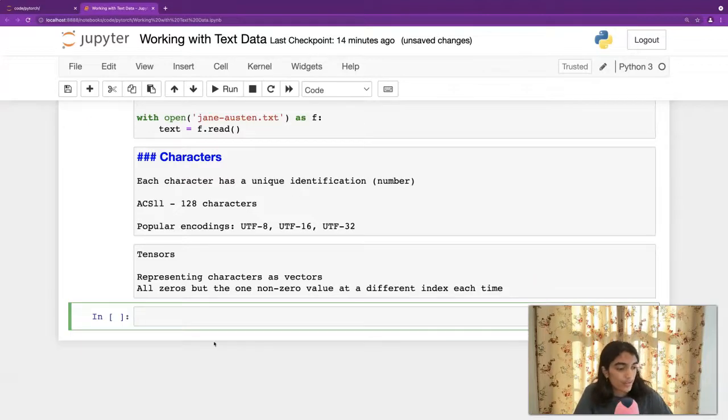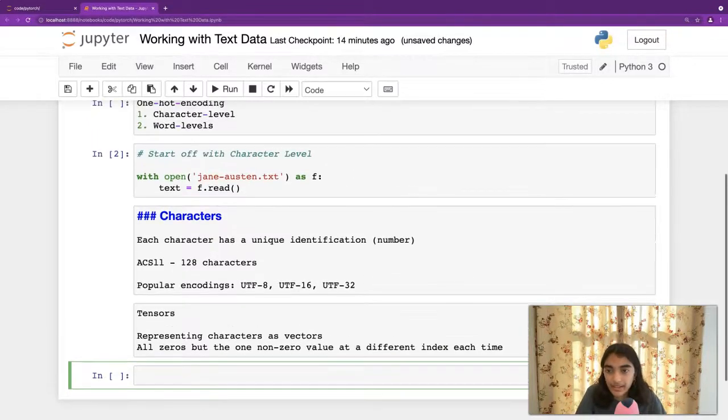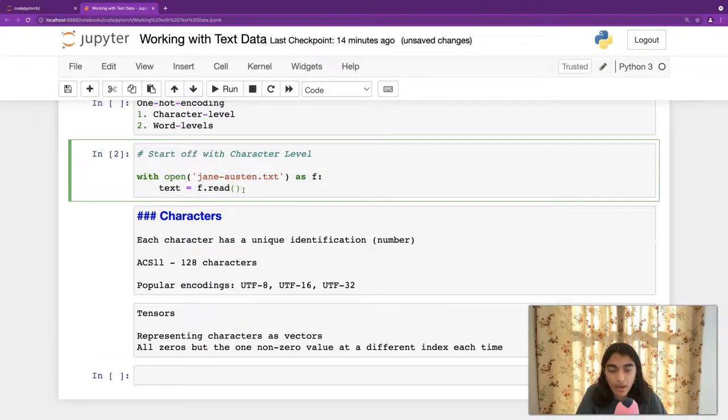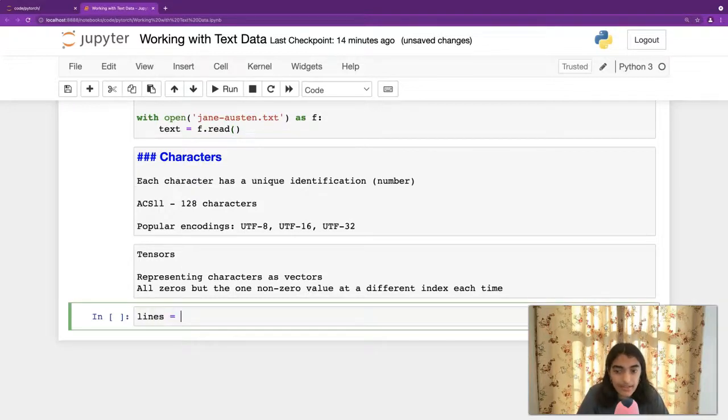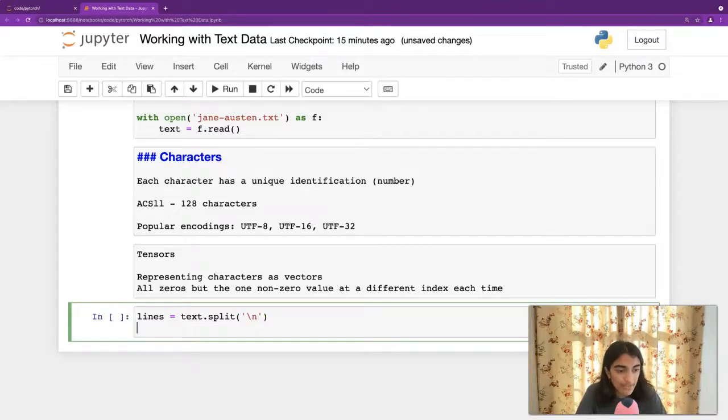And let's read it. We did that here, in this simple with block of code. Let's say that lines is equal to text.split. What are we splitting it based on? We're going to be splitting it based on the line. The escape character for a new line is \n. Let's say that a specific line is the 200th line, or actually the 201st line.